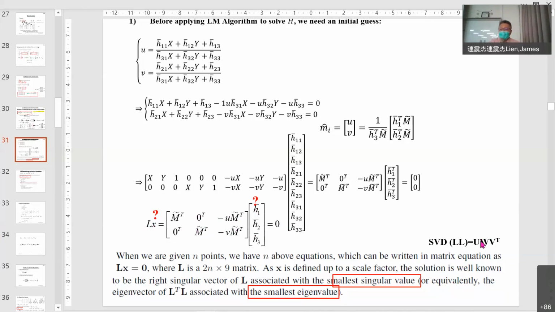So that means what? U is an eigenvector. An eigenvector is not 0, it's a vector. So W should be 0. So that means we try to find the minimum, the smallest eigenvalue. Small is close to 0 or equal to 0. We find the eigenvalue in W that is 0, and its corresponding eigenvector. That's your solution.